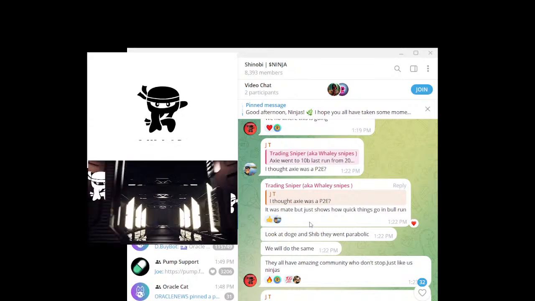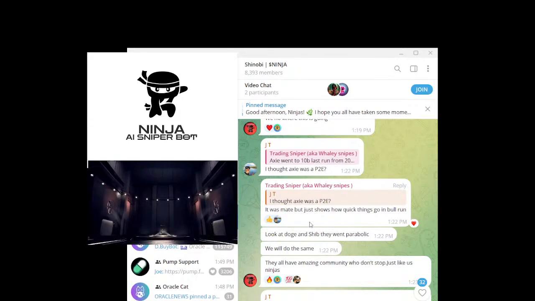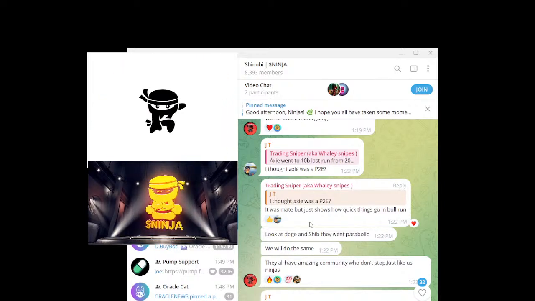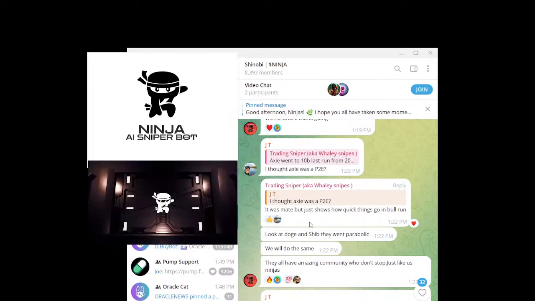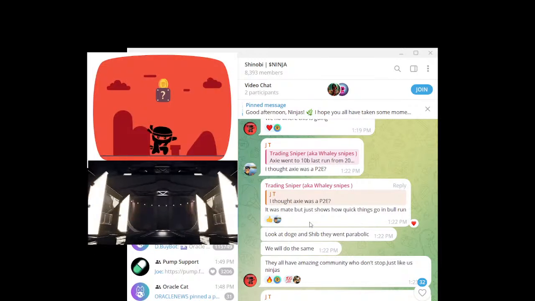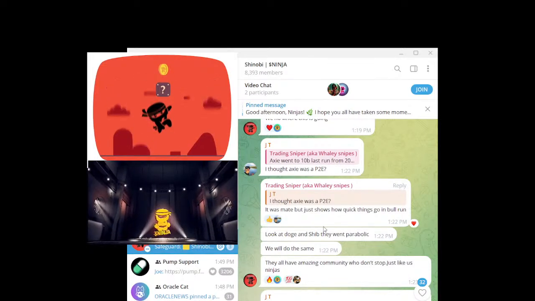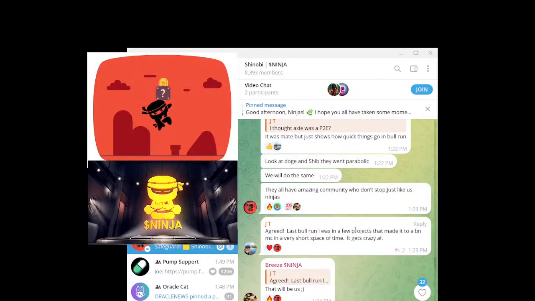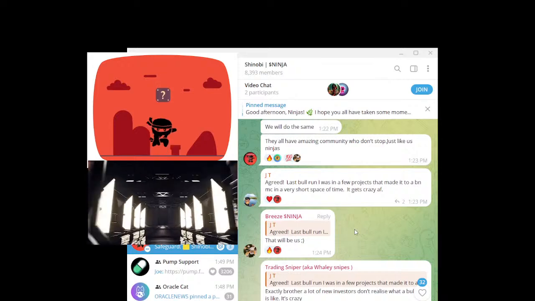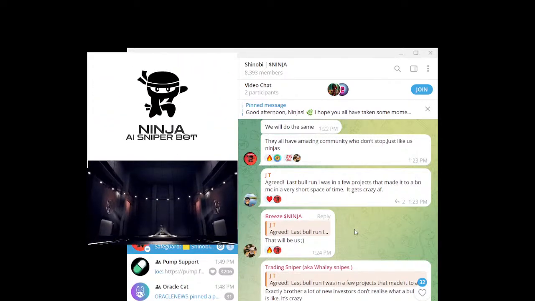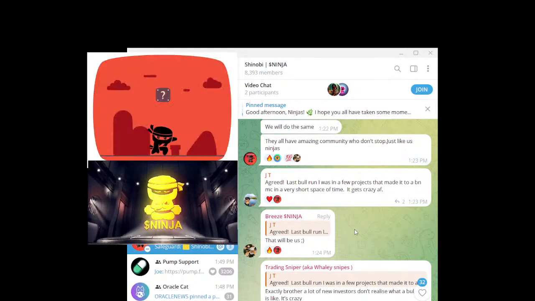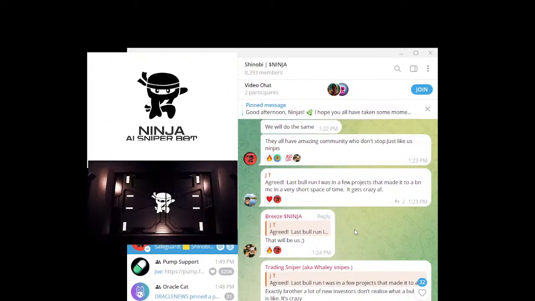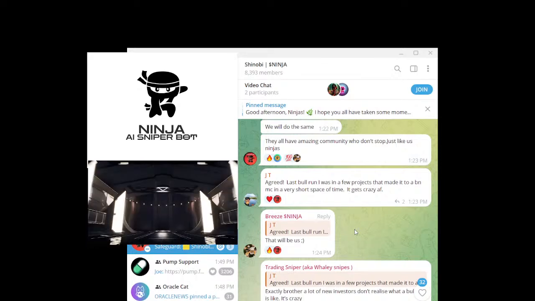They're doing right now a giveaway for making memes. The videos on the left side, Ninja Sniper AI bot. These are videos that their teams are making, and I think they gave out like 10,000 Ninja tokens for the guys who are creating videos. So they allow their community to earn a lot of cash in tokens, which one day will be valuable as they continue to build the way they're going. So, nothing is 100%. Always do your research, and make sure that you're investigating and checking out things that you need to check out. But the utility process on this particular coin has a real possibility of being something.